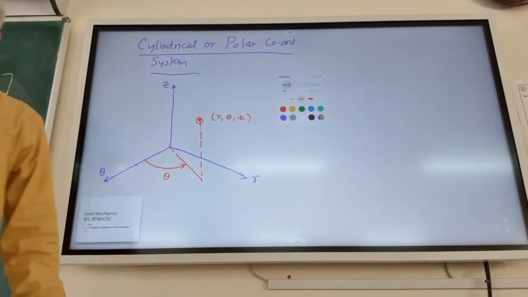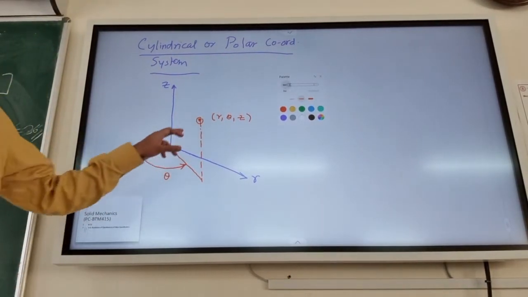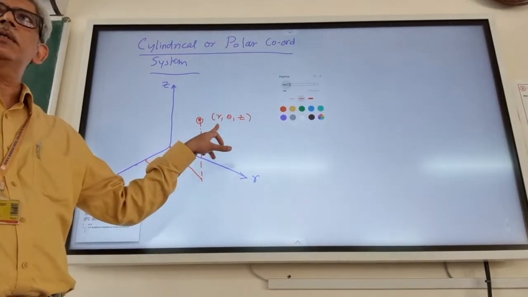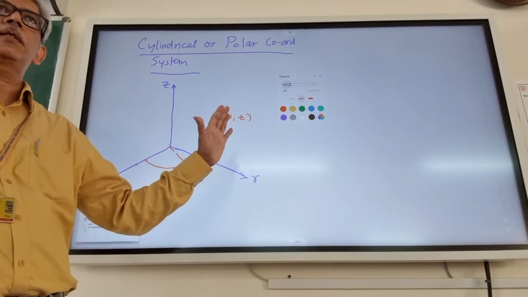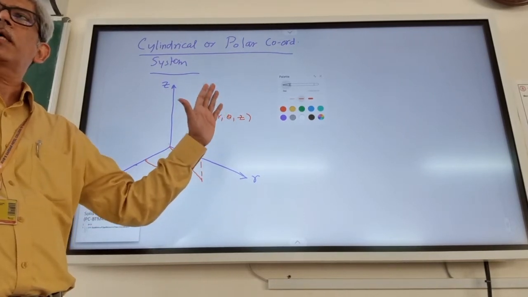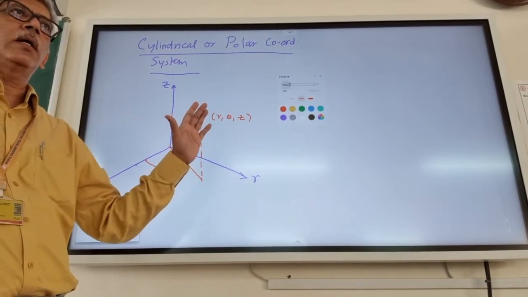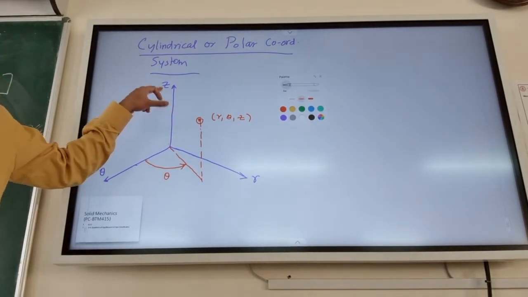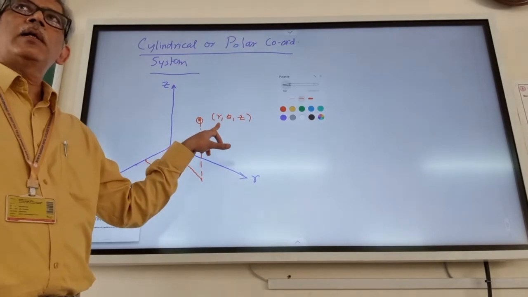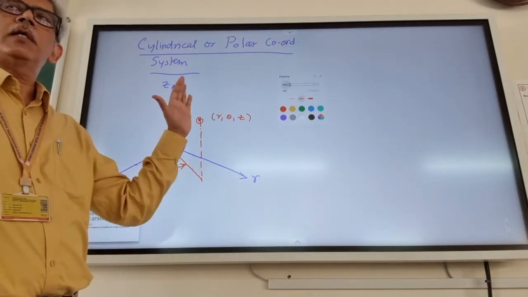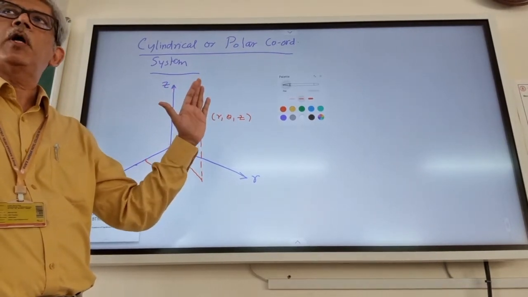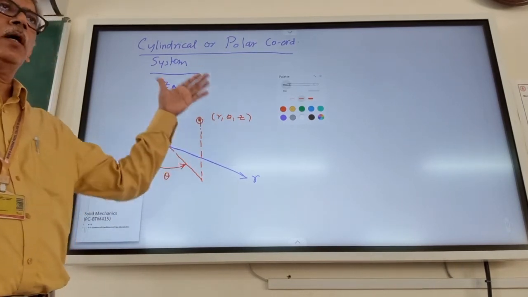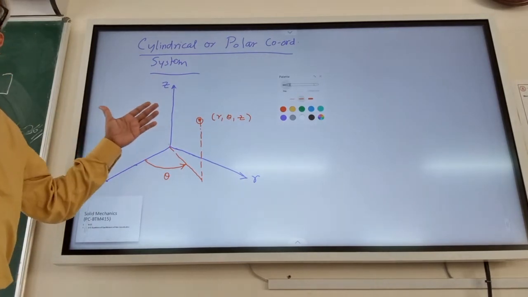In the polar or cylindrical coordinate system, the coordinates will be represented in terms of what is its radial location. So first we have to define some axis of rotation or axis of symmetry about which we are defining the coordinate system. That is conventionally called the z-axis. The r coordinate represents the radial distance from the z-axis to the point that we are talking about. So that is r. And theta, we have to define some theta plane or reference plane.